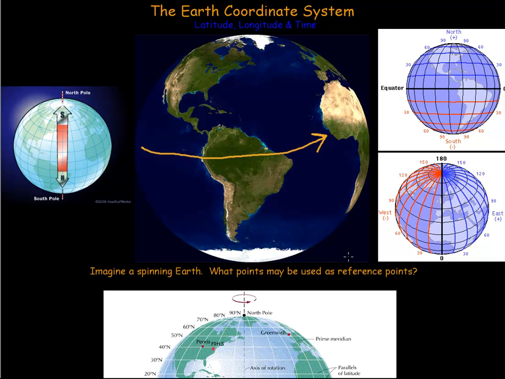You don't want to use a dog as a reference point. You want to use a stop sign. You don't want to use a mailman as a reference point. You want to use a mailbox. But anyway, the way we take a look at it is way up here we get the North Pole, and celestially we call that the pole of the north. And then down here we get the South Pole, which is the pole south.